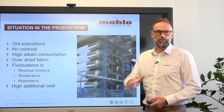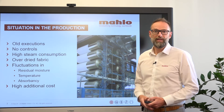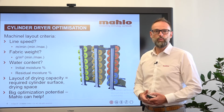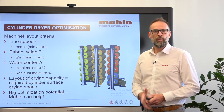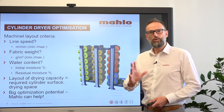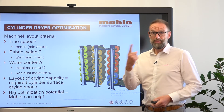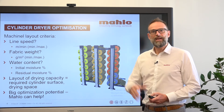What we need is to have a very stable output on one hand, and of course we need to save money. How are those units calculated? We have a continuous range in the wet finishing which is defined mainly with constant speed, because all the other compartments only allow speed within a certain limitation. Therefore those cylinder dryers are calculated by the maximum weight, maximum speed, and of course the water which is inside the fabric.